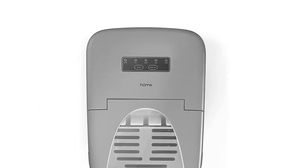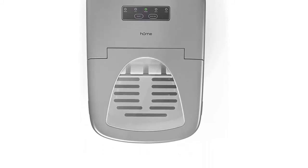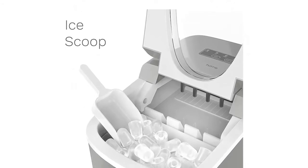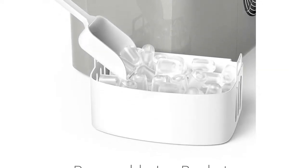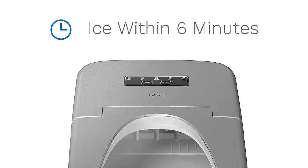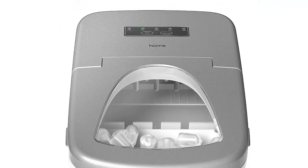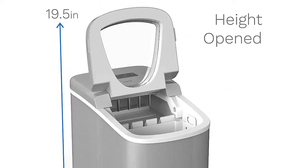Pro tip: use your ice shortly after making it, or store the extra cubes in your freezer to keep them from going to waste. Sits pretty on your countertop — at just 9.5 x 12.9 x 14 inches, this modern compact appliance uses an energy-efficient compressor for cooling and fits nicely on your kitchen counter without taking up too much space. Super fast ice production: makes smaller medium-sized ice cubes in just 6 to 8 minutes. Warning lights activate when the ice basket is full or when water needs to be refilled. Includes a handy scoop for serving.